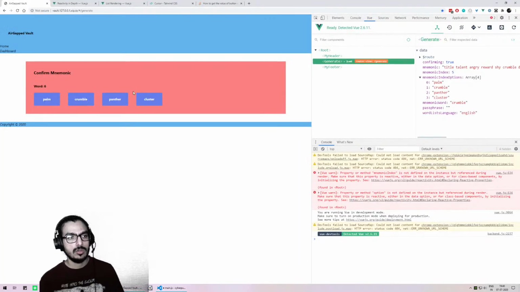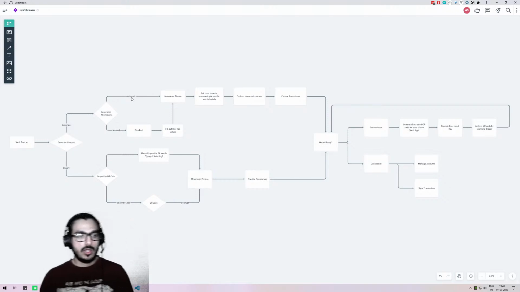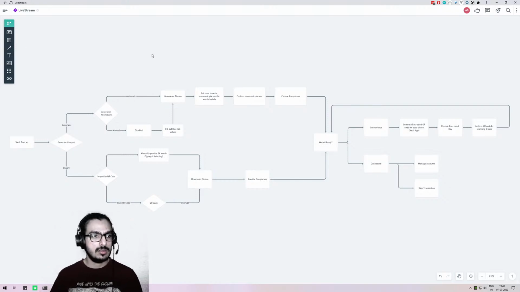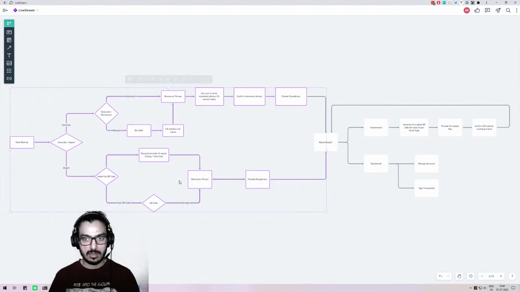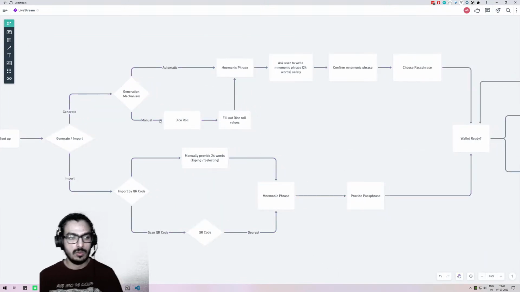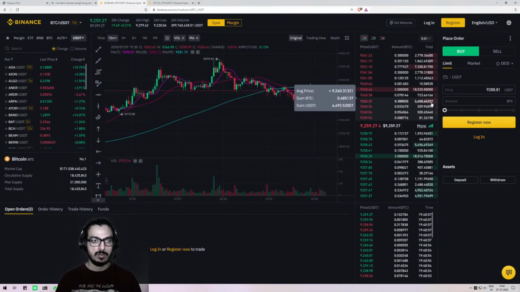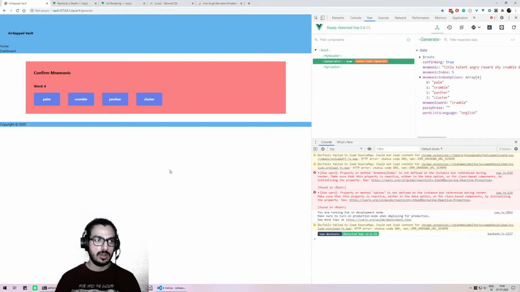Then what do we do? Let's go back here. I'm gonna zoom this a little bit. Once we have the mnemonic phrase generated automatically, we ask the user to write the mnemonic phrase, we make them confirm the mnemonic phrase, and then I think we're doing choose passphrase already.